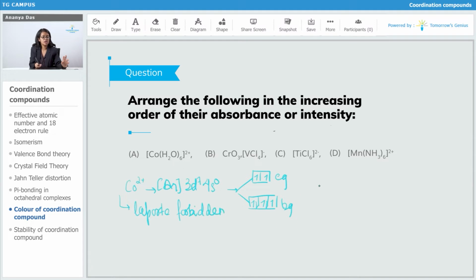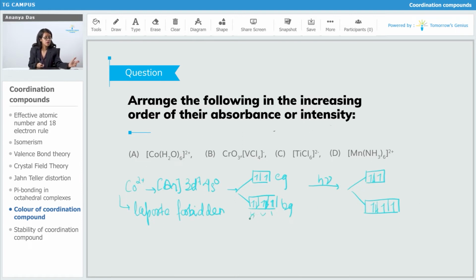We are trying to see right now if it's going to be spin allowed or not. This electron, the one which is already paired up, is going to go into the Eg. This electron cannot go to the Eg because then it will violate rules. So only this electron can go into Eg. So we have 1, 2, 3 and 1, 2. That is any of the paired electrons. This paired electron can go to the Eg, but the single unpaired electron itself cannot go to the Eg.